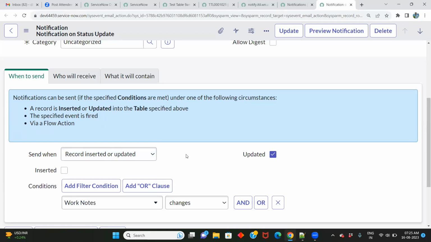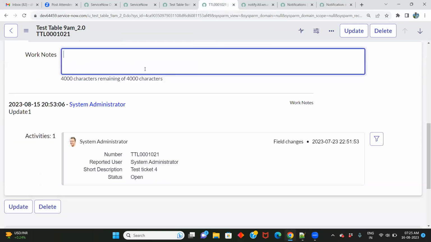You have to go for writing some additional script for this use case, and that script is nothing but the event based methodology. Whenever you're not able to achieve using the first option, you have to go for the second option, that is event based. Since our use case is related to picking up the journal input field, we need to write some additional script here.